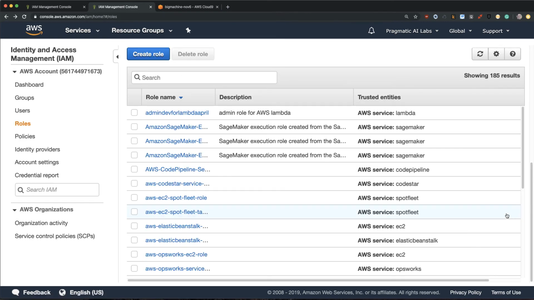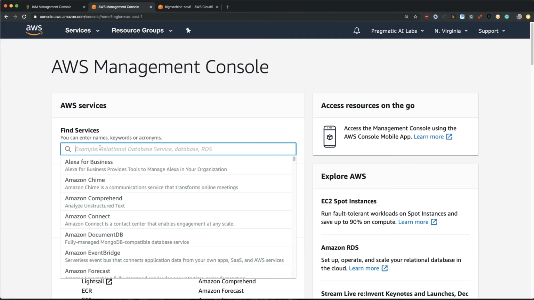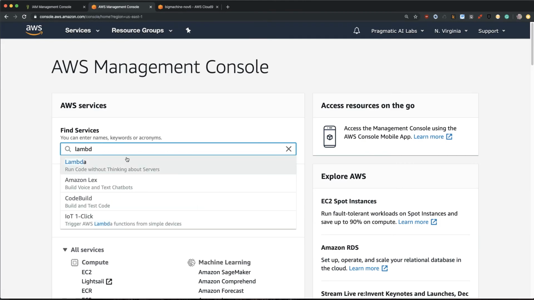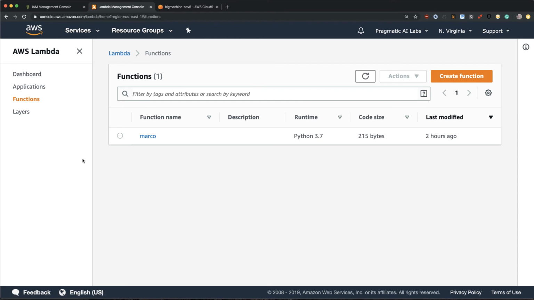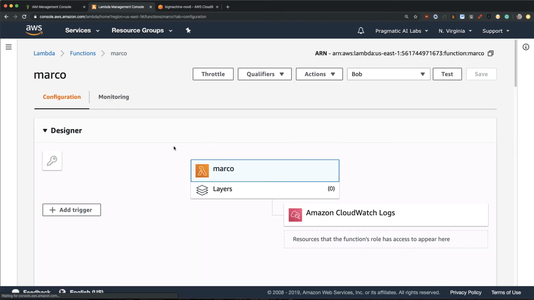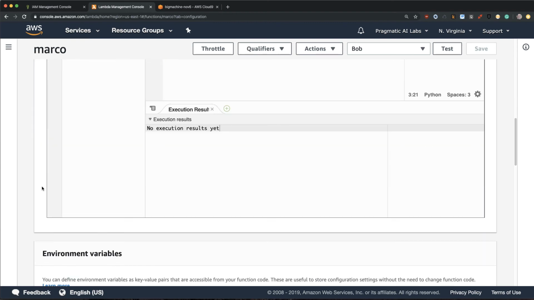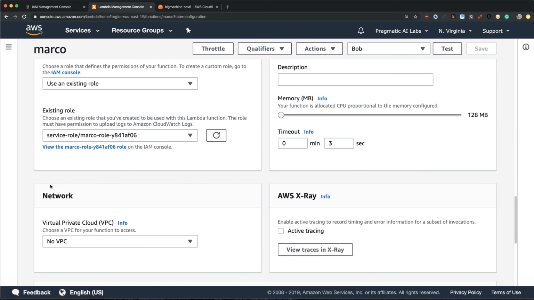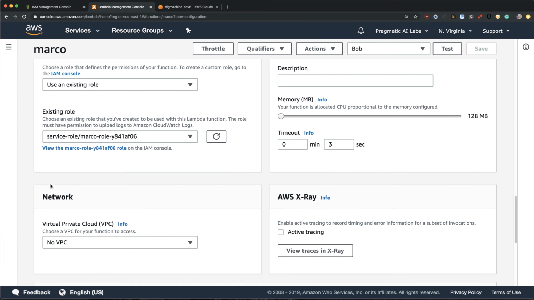And once you've got that set up, now if I go back to Lambda, let's go make a Lambda real quick. Let's go to Lambda. We can associate that role. So if I go here, and let's say that Marco function that we wrote earlier, I want to make it a little more powerful. So Marco is going to get the ability to talk to S3. How would you do that?